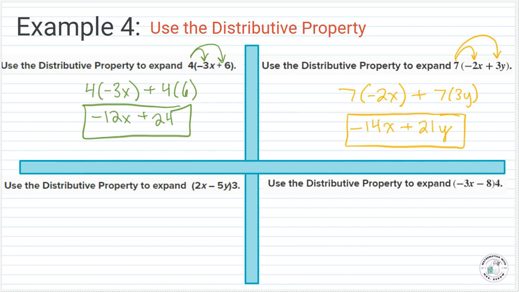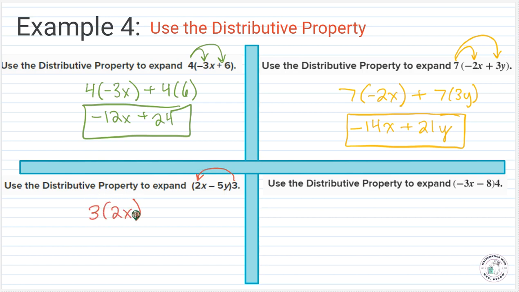If you need to, you could always rewrite it so that the 3 is in the front and then just ignore the one on the back, right? Because you just move it to the front. Or again, just know that it's the same thing we've been doing. So we can start out by writing 3 times the 2x. And again, I would still draw those arrows.